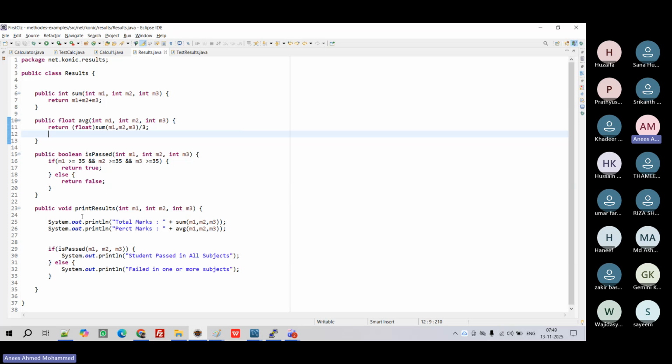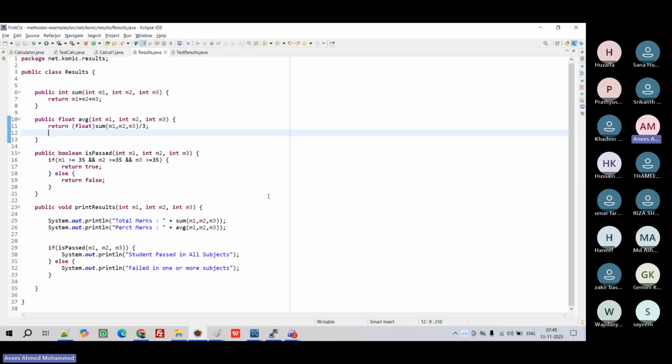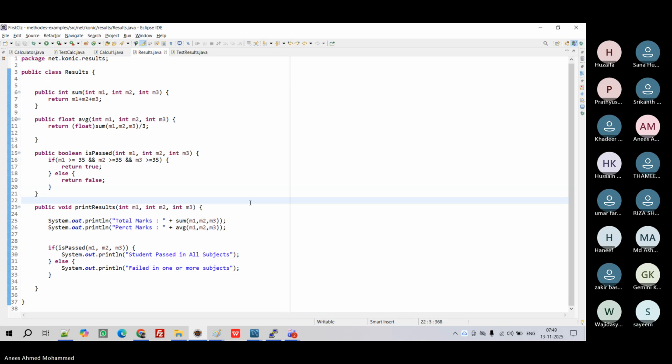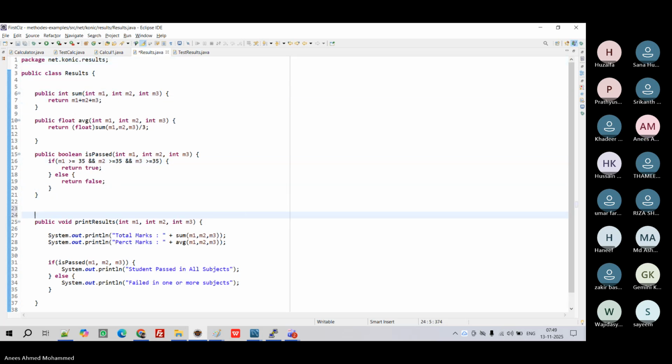Initially when we did the program, we printed a lot of results, right? Whether he failed in a particular subject, and if he passed, we added first class, second class, third class, right? Is there anything I can do for that? Can I add some more methods which will help me? For example, I want to print his grade also. What I need to do?